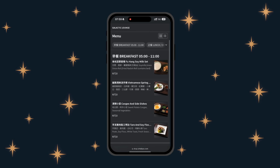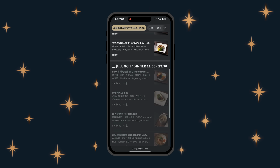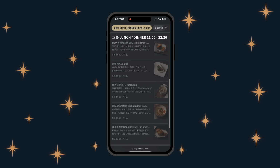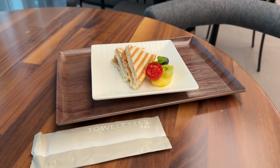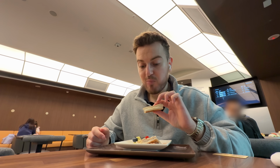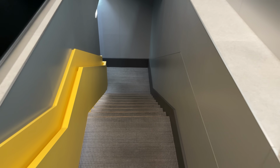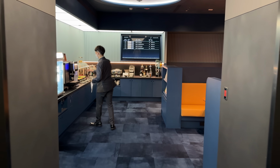Starlux offers a la carte in addition to the buffet. As you can see, it's breakfast time with a nice and semi-diverse food selection. The drink selection, on the other hand, I order a taro and soy floss sandwich, and let's just say this is dangerously tasty, like anything that contains taro, in my humble opinion. After gobbling that down while catching up on some Earthling Ed, I descend to explore the bottom floor. This turns out to be kinda random.